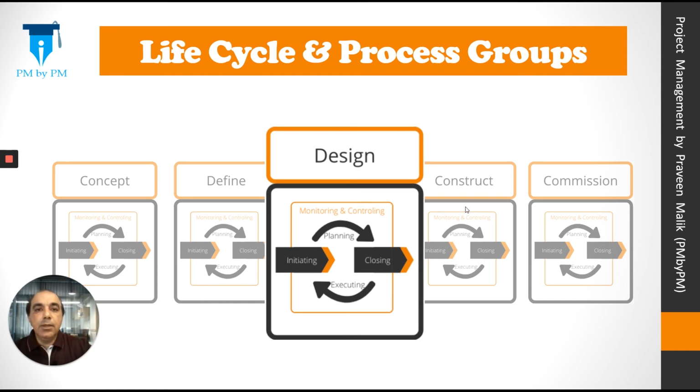Then we go to the planning. Now, planning activities would include how many resources are needed, what kind of resources are needed, how much time is needed, how much cost is needed, what kind of design documents will be produced in the design phase. So these are all planning activities. We are planning to do the whole design phase. Then we're talking about the executing. Execution means actually doing some work, which means actually creating some design documents like blueprints, architecture design, database design, etc.